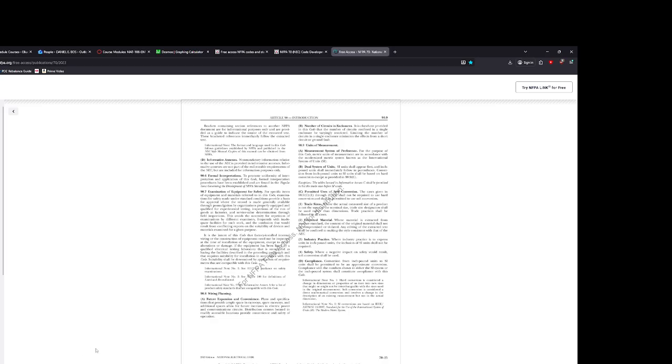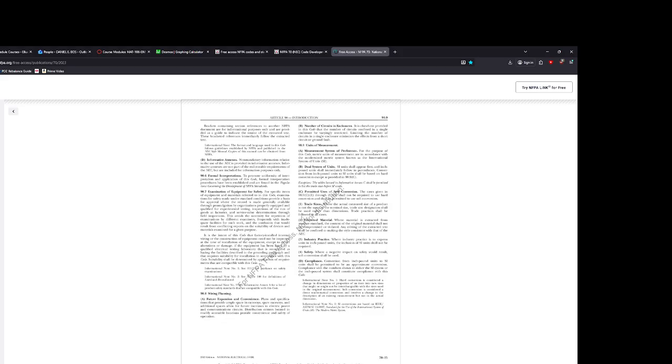So starting out with Article 100 with definitions. It's definitions, nothing too crazy. Just going over what all we need. Just make sure I didn't skip over anything. Yeah, the only thing I didn't talk about from section 90 was, I'm going to move the mic here for a second, talking about trade sizes, where the actual measured size of a product is not the same as the nominal size.